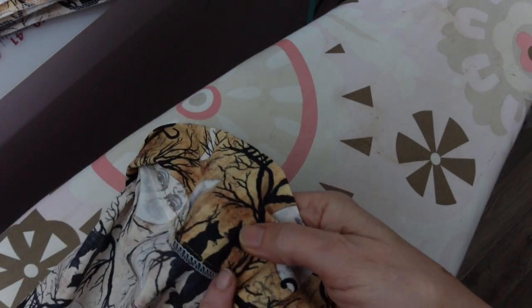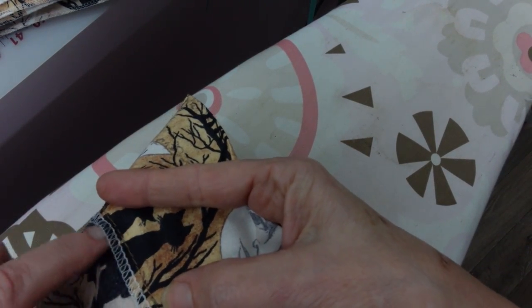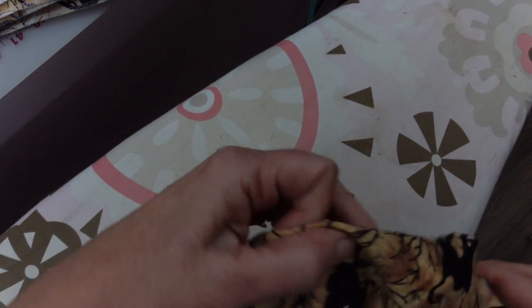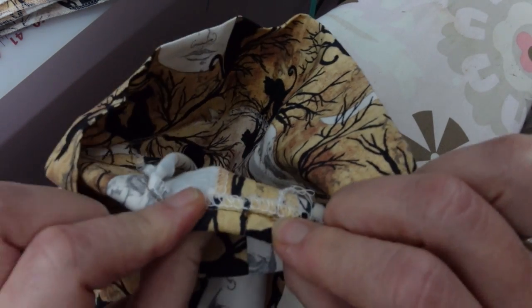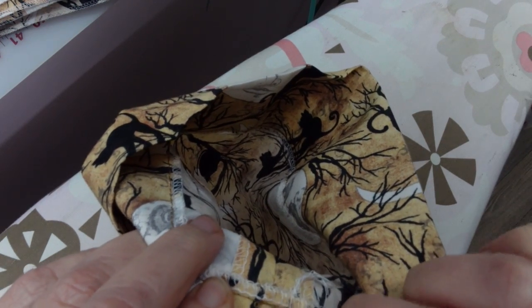Okay, so after I pressed it up, I went ahead and just ran a row of stitching just below where my serging edge is there, if you can see it. So now I'm going to turn my sleeve right side out, put it down here, and I'm going to fold up this bottom edge. Oh, I'm probably going to fold it about like this. I think that I have probably at least 1/4 inch between my stitching and the top, okay?